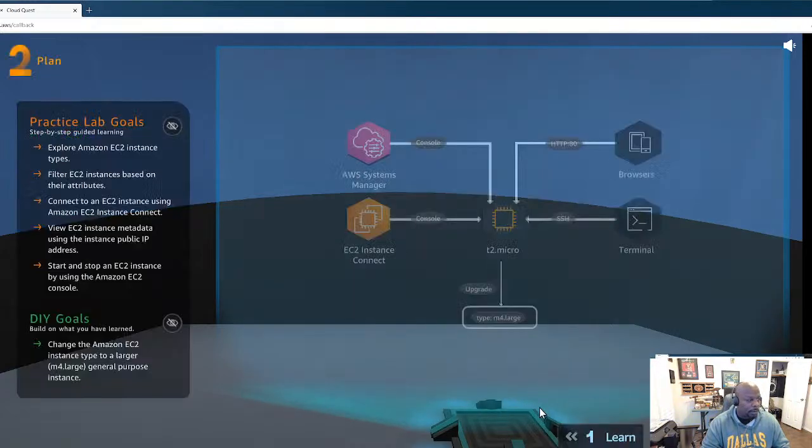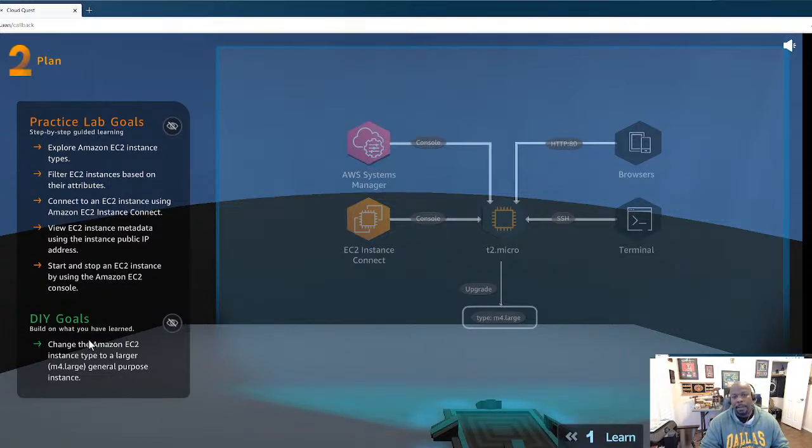So now let's go over to our plan. These are all the things that they want us to accomplish within this lab today. They say explore the Amazon EC2 instance types, filter based on their attributes, connect to the EC2 using Amazon Instance Connect, view your instance metadata using the instance public IP address, and start and stop an EC2 instance by using the Amazon EC2 console.